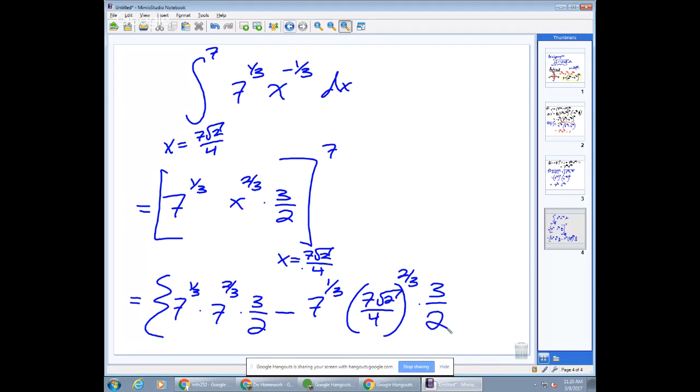And it looks like quite a mess, but we have some things on our side here, right? The 7 to the 1/3 times 7 to the 2/3, what's that going to be? 7 to 3/3 or just 7, right? So this is just going to be a 7. Well, here's a 7 to the 1/3, right? And there's a 7 to the 2/3 over here too. So that's going to clean up a little bit. But then I have to clean up that part right there. So I'm just going to scribble off to the side for that.